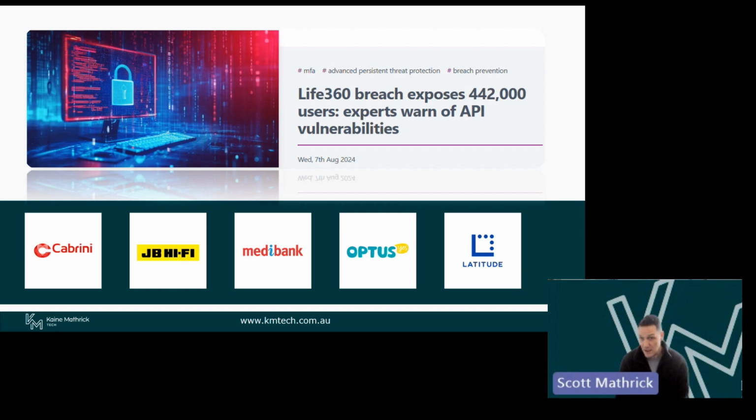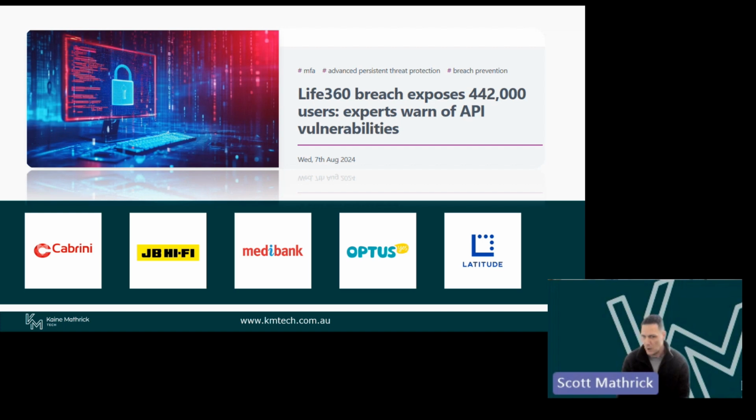We had JB Hi-Fi in January this year. They've actually come out recently and said it wasn't true, that they're denying that they had a ransomware attack. That's in the news. You can read about that. And then obviously we've heard about the Latitudes and the Optuses, the big ones, the Medibank one. I think Medibank got a lot of attention here because of the way it was handled through the media. When they had that breach, they had people on TV. They weren't ready for it. They were saying the wrong things. They didn't know the extent of the breach of what happened, and it made the whole situation worse.